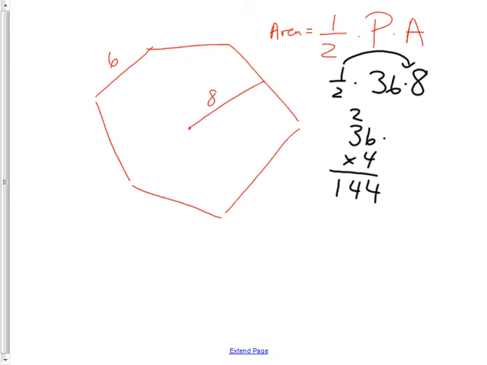Any questions? Yes, sir. So the apothem would have to go to the side like that? Yes. Cannot go to the corner to be an apothem. If it was going like this, obviously would be a different length, right? And the one that matters for this formula is the apothem. Any questions on that one?